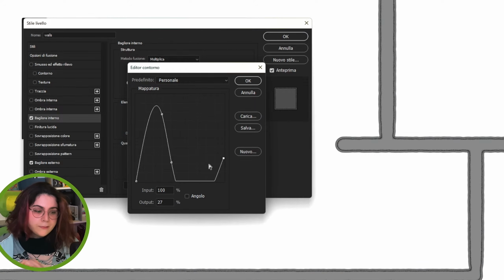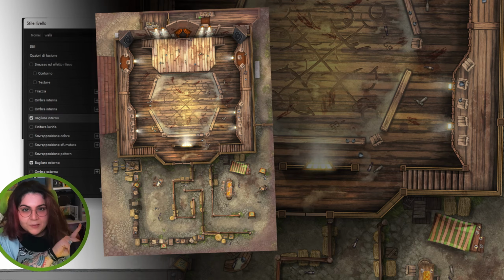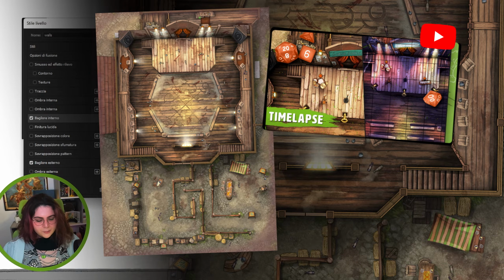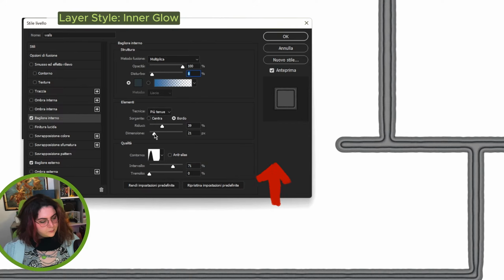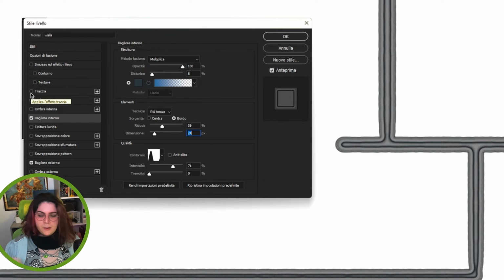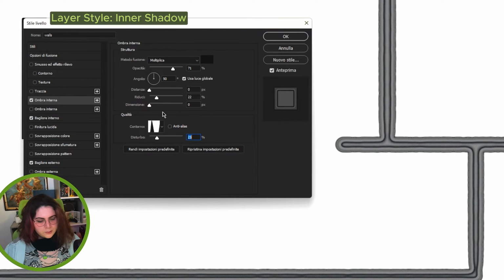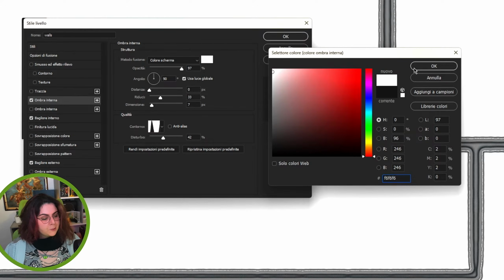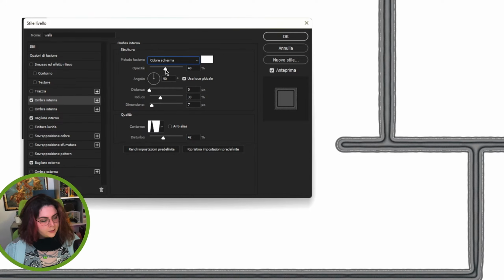Now I'm going with something really similar to the reference, which is this one in this video. And you can play with those parameters. This is what I like most. Of course, you can overlap FX and have an inner shadow, which can also have a similar contour, like this. It could be a darker color, it could overlay. It's really up to you.